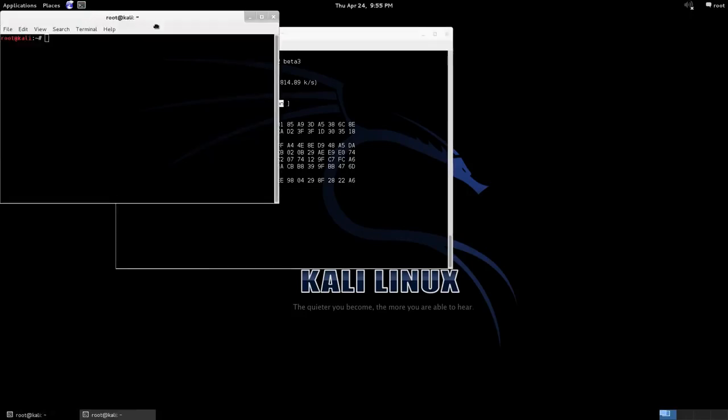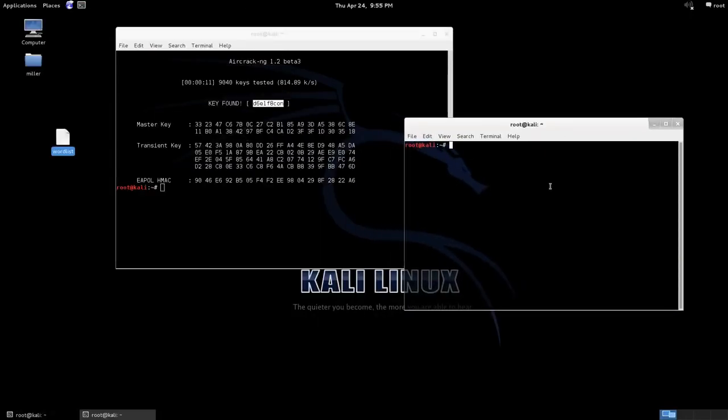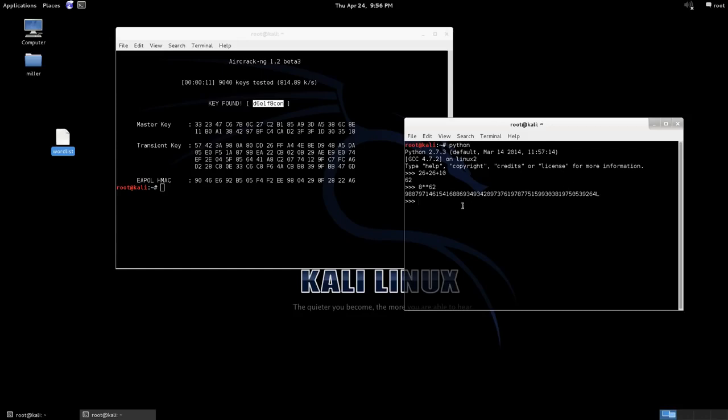So for instance, just to show you how long it would roughly take, we can say, okay, so say the password is 8 characters, and it's uppercase, lowercase, and numbers. So that's 26 letters uppercase, 26 letters lowercase, and then 0 to 9, so plus 10. So it gives us 62. So really, if you go 8 to the power of 62, this is how many possible combinations there would be. So you'd be there for quite a long time.